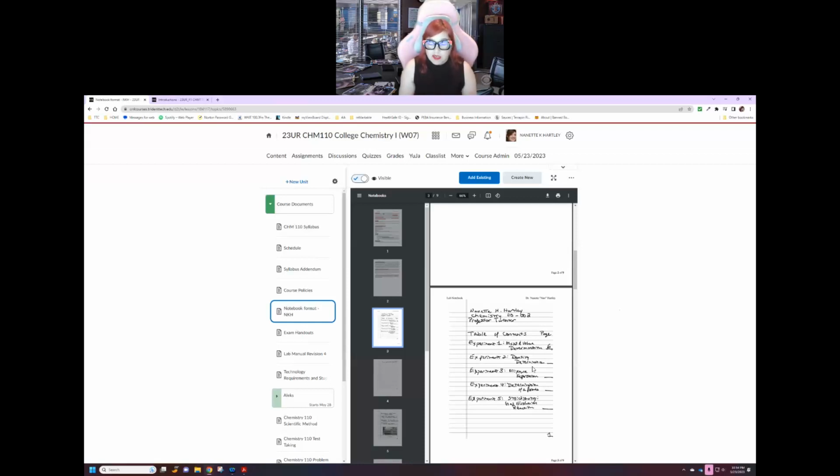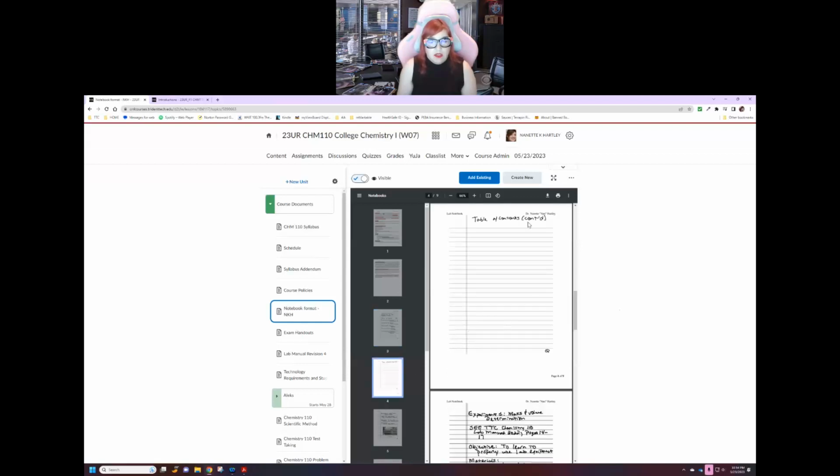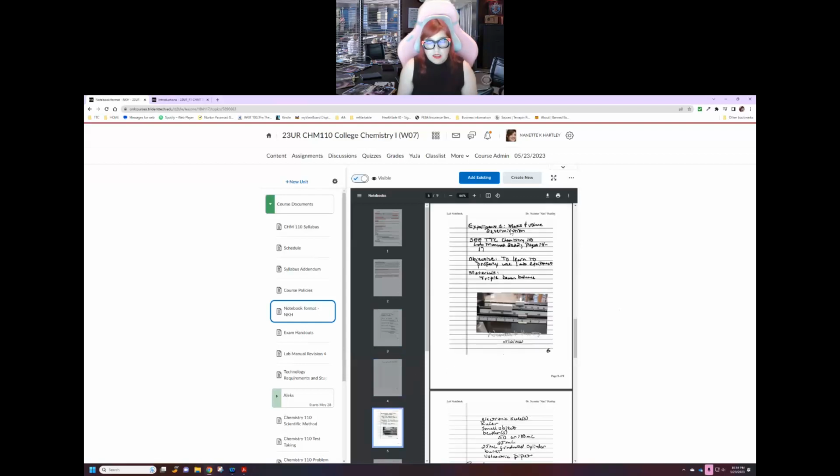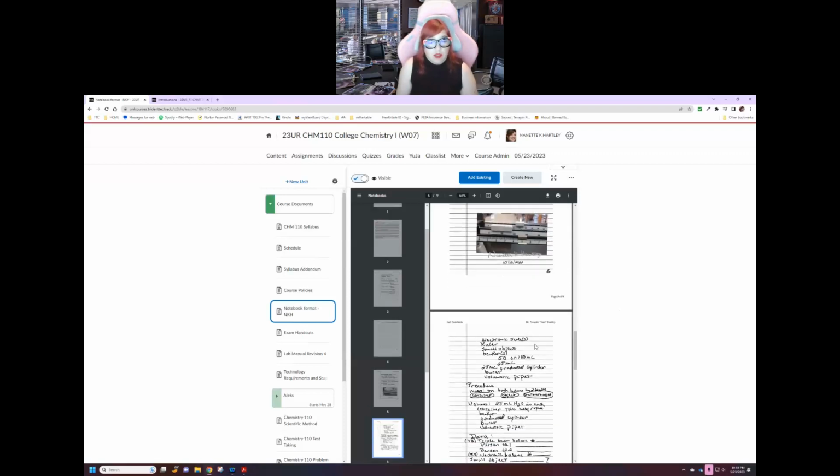Not everybody keeps theirs the same way, but these are things that I have been taught both in school and in industry to do. So there's a sample of a lab notebook here. You'll see that there's the table of contents. Then we have experiment 1, the name, the procedure that we use, the objective, the materials, anything. And I have a picture here of the triple beam balance that was used in the lab. Notice that I've signed across that picture. The reason for that is if that picture gets removed, it's then obvious that something was taken out. Okay, so that's why that's there.